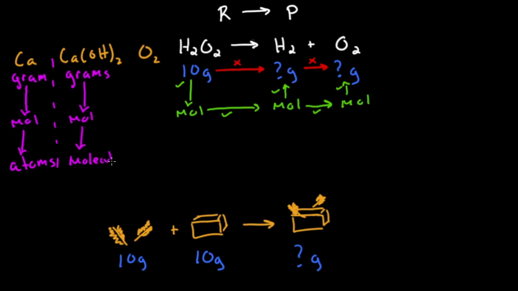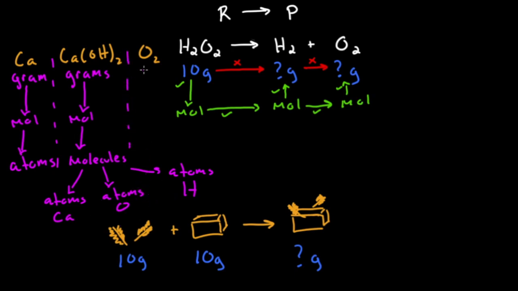The reason we're going to be in molecules is because this chemical right here has at least two different atoms put together to form it. It's got more than two. So we would be in molecules this time. But we could go to atoms, though we would have to pick which one we want. So we could go to atoms of Ca, or atoms of oxygen, or atoms of hydrogen. We have to pick which one we want.